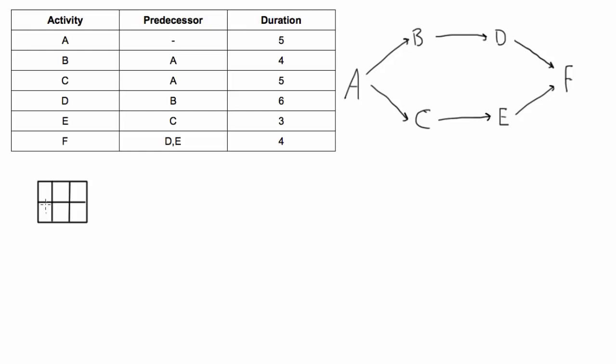So, what goes in all these squares? We're only going to be using the middle 2 squares for this video because it's the first time you've seen it. So in the top we will write the activity name, and in the bottom square we'll write the duration. And then in later videos we'll figure out what to put in the other squares. So, with that said, all we need to do now is basically just draw exactly what we had up here, but with these squares.